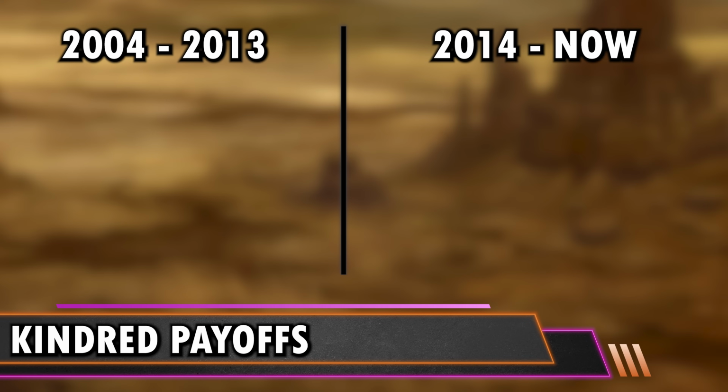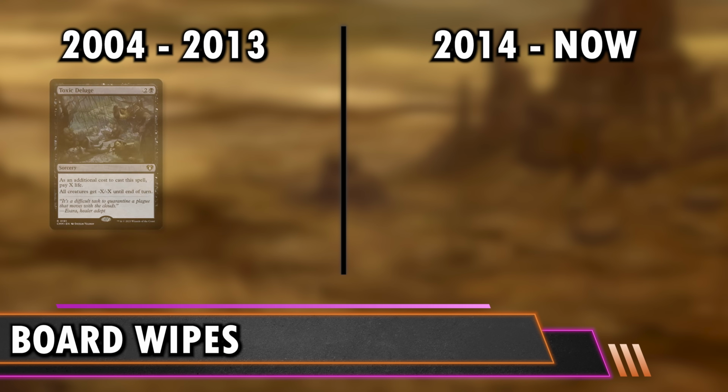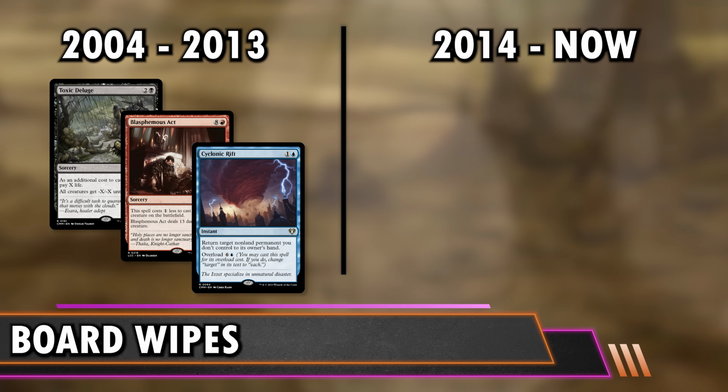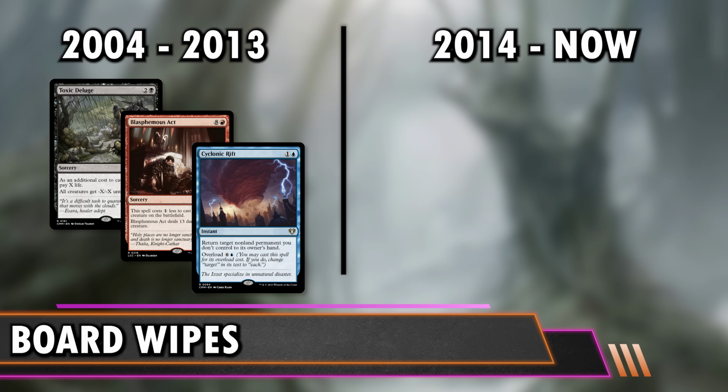They got 5 Ws now. But I know what you're thinking. What about board wipes? Which we have something to report on. From 2004 to 2013, there were amazing board wipes that are still played today, like Toxic Deluge, Blasphemous Act, and Psych Rift, which is one of the most unforgiving board wipes in Commander, period. Those might be the top 3 in the format.